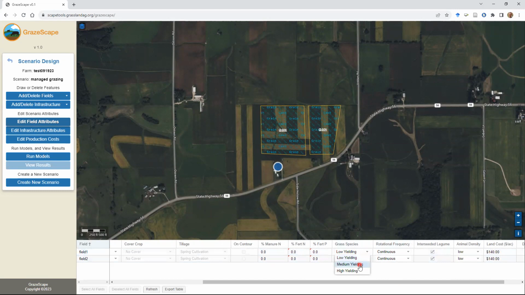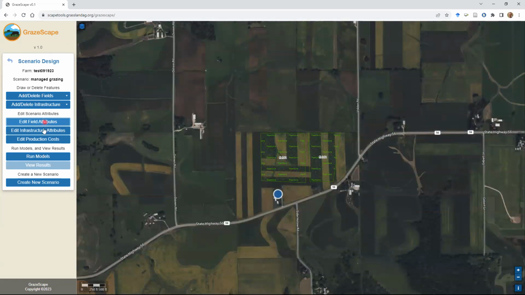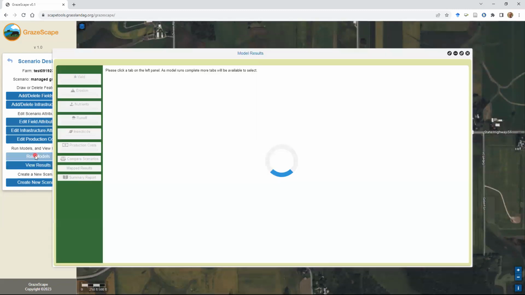I'm going to turn that into a medium yielding grass species variety. And then the rotational frequency I mentioned when I named it, we're doing this once a day. Again, I'll go back through this table piece by piece if you're interested in sticking around later in the video. So close that out, and we're going to go ahead and run the models again.